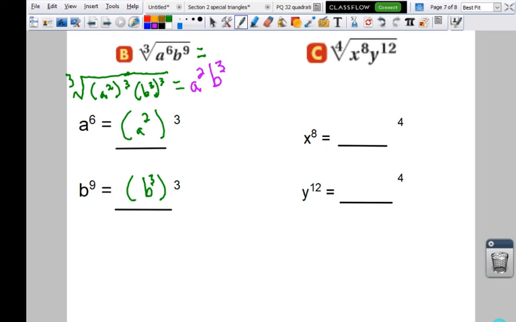Alright, so I have x to the 8th. I'm going to rewrite that. So I'm going to do the 4th root of x to the 8th, y to the 12th. What do I need to put for my exponents inside? X squared, right? Okay. How about on this y one down here? Y to the third. Yep. And then, as I'm sure you guys don't need all the steps, what's my answer going to be after I simplify? X squared y cubed.